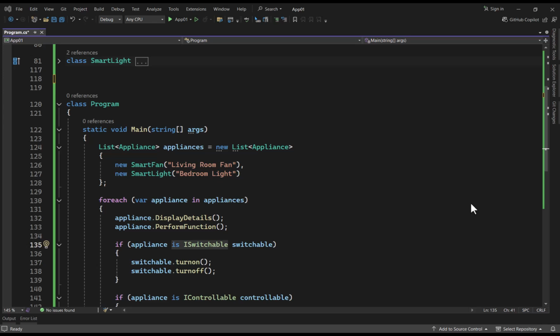First one, shared functionality. Abstract class provides shared behavior and enforces certain methods. Second, multi-behavior. Interfaces allow unrelated classes to implement a specific behavior independently, as we saw in our case the fan and the light. And third, flexibility and extensibility. You can add new appliances or new interfaces without modifying existing code.